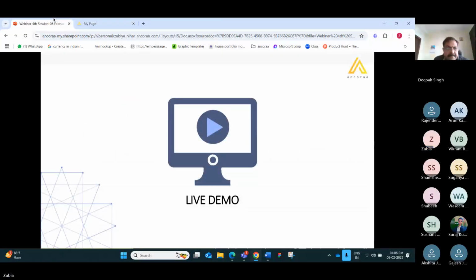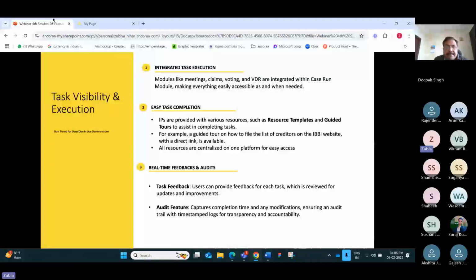So with that said, now let's move back to our presentation, where we have the next topic as task visibility and execution. Managing these tasks efficiently is the key to meeting the deadlines. And case run involves integrated task execution. The different modules are integrated within the case run module, making everything easily accessible as and when needed. Next, we have easy task completion.